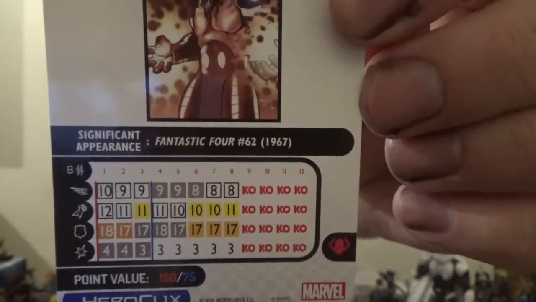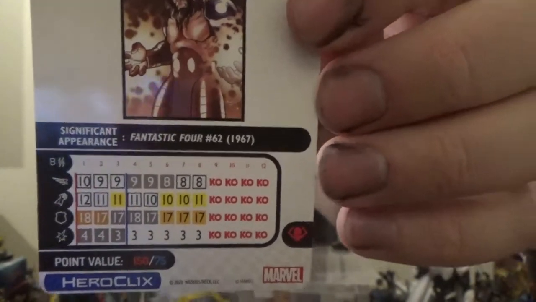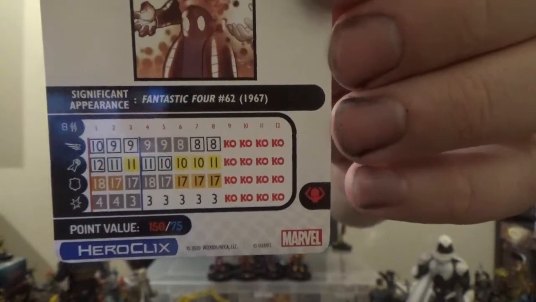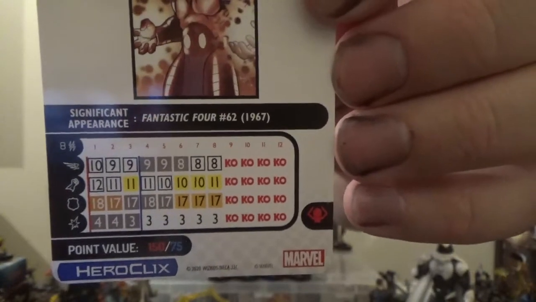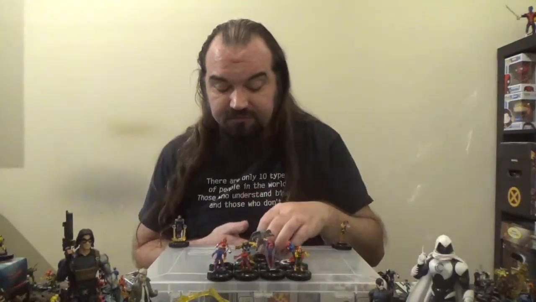Defensively speaking, since he's got Power Cosmic, he's got Indomitable, basically. Gets some Impervious, followed by Vulnerability, followed by Toughness. And on damage, we have Leadership for a few clicks. Not too shabby.